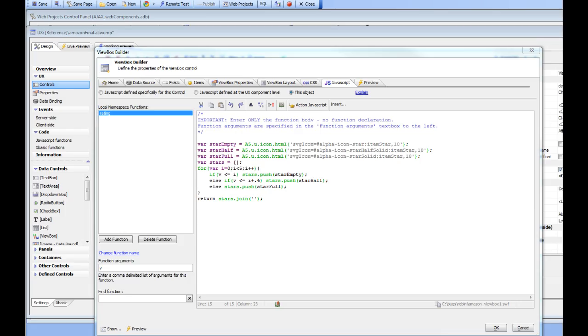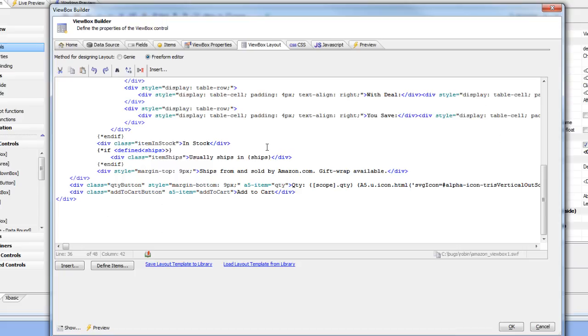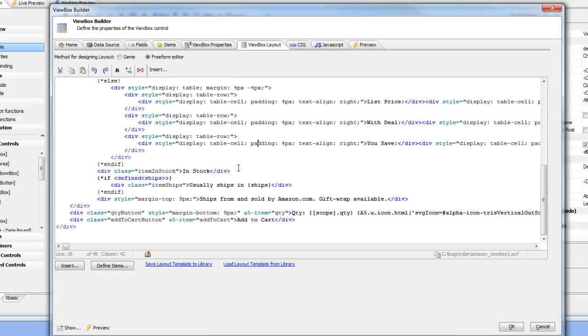So we're continuing now looking at how a ViewBox control was used to implement the detail view for the product list control. So let's go back now to the layouts, and we can see that inside the layout over here we have two buttons. Actually, I think we have three buttons. We have a quantity button, an add to cart button, and then we also have a service button, which allows you to select whether the item will come with service when you add it to the shopping cart.